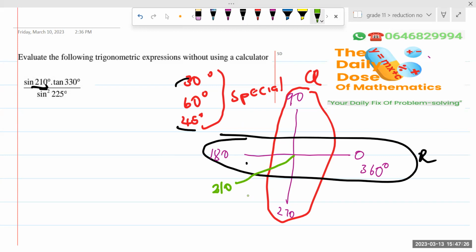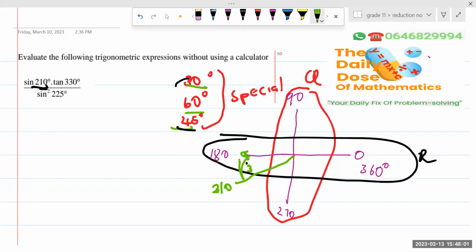Now, if I'm going from 180, let's say I'm coming from here, it's just like giving a person a direction. If you are going from 180 and you want to go to 210, what do you say to the person? Are you going to say add or subtract? You're going to say add. Now the question is: what should we add here such that we get 210? The angle that we are going to choose for today's lesson needs to be part of these special angles here. So what should we add here?